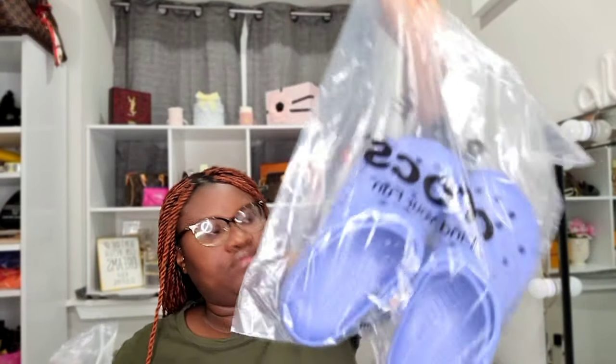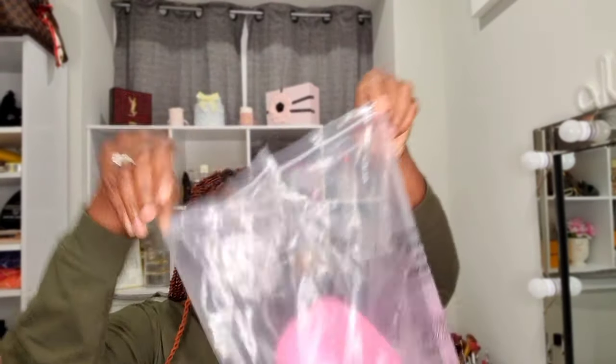I didn't get the Classics just because I love the look of the band. I bought the pink and I bought the blue. I love this blue by the way — they had another blue that was more electric blue, which I didn't like at all. I love this color.